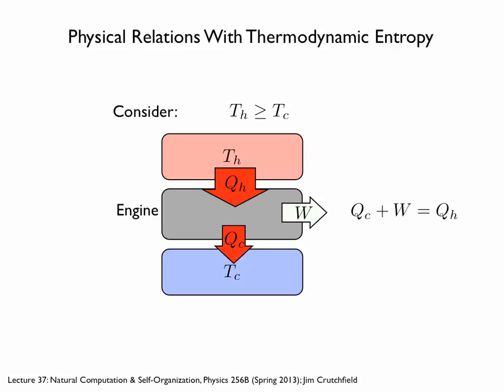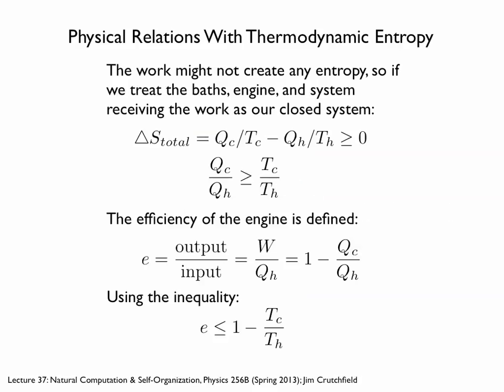But how much work can we get out? How much useful stuff can we get out? Is there any reason to think that we can't turn all of this energy into work energy, useful energy? Well, once again, we have a relationship based on our knowledge about the way that our information analog, entropy, thermodynamic entropy, behaves.